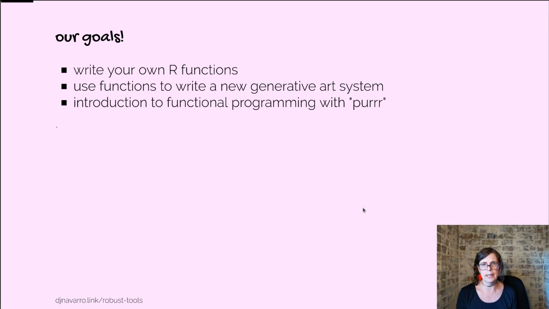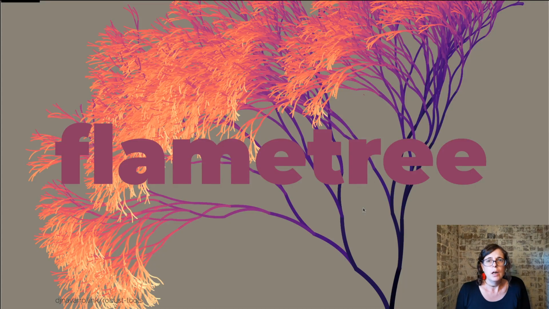But our goals here, going back on point, are to learn how to write our own R functions, create a new system with it, and we're also going to start using the functional programming toolkit that is made available with the Purrr package, which is part of Tidyverse. Our real motivation, though, is to create prettiness.